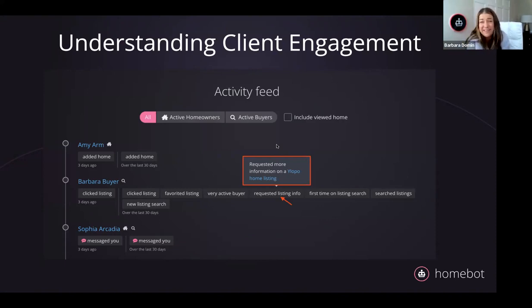Or if you don't even want to tell them that you saw them doing things, maybe you just happen to call them at the right time. How is it going? Oh, by the way, have you been getting that Homebot digest that I sent out to you? And you know that they have. So I just throw that in there, because don't be afraid to just pick up the phone, and you don't have to worry too much about exactly what to say. They'll tell you what they want to talk about.